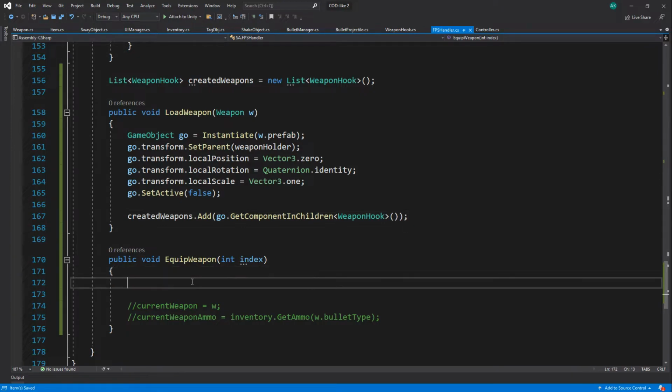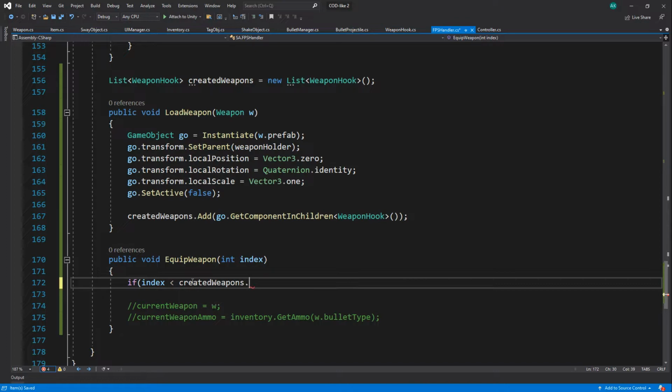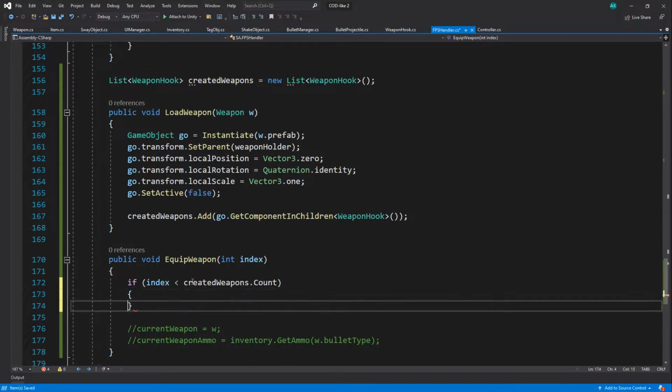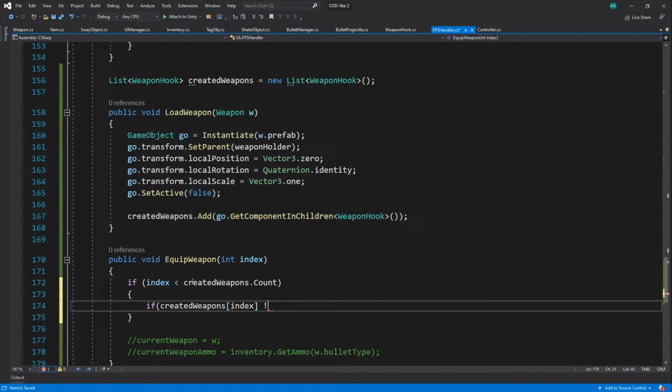Then equipping the weapon, we need to first check if index is less than created weapons.Count, and also if created weapons index is not null.